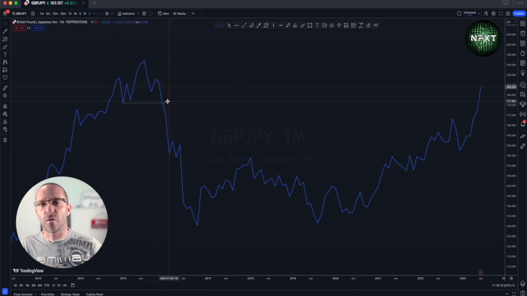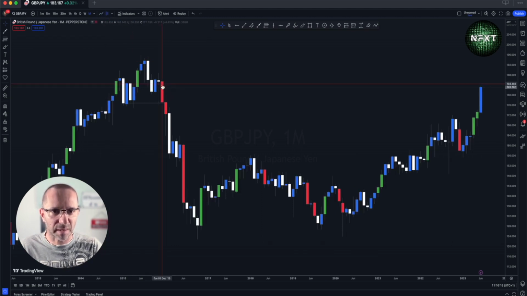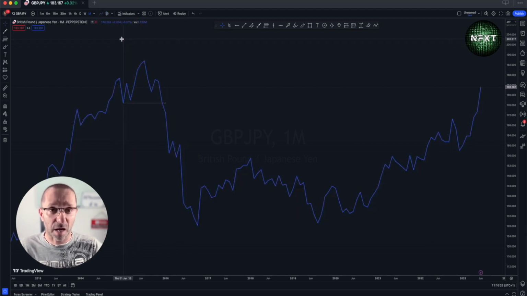Now what I'm looking for to mark out my area of supply and demand here is I want to see a red candlestick. So let me go back to the chart and we can see there is a red candlestick to downside as we break through. So we now quickly pop back to that line chart. See, this is that swing high. So this is the swing high which breaks through this swing low. So that's the area I'm looking at on the chart.